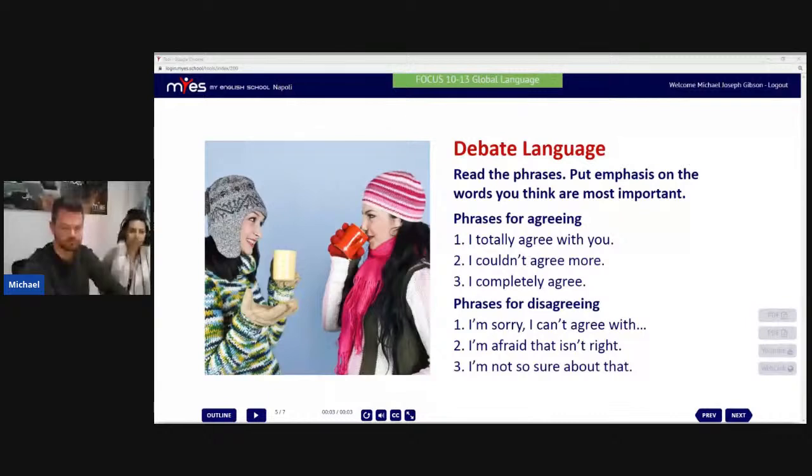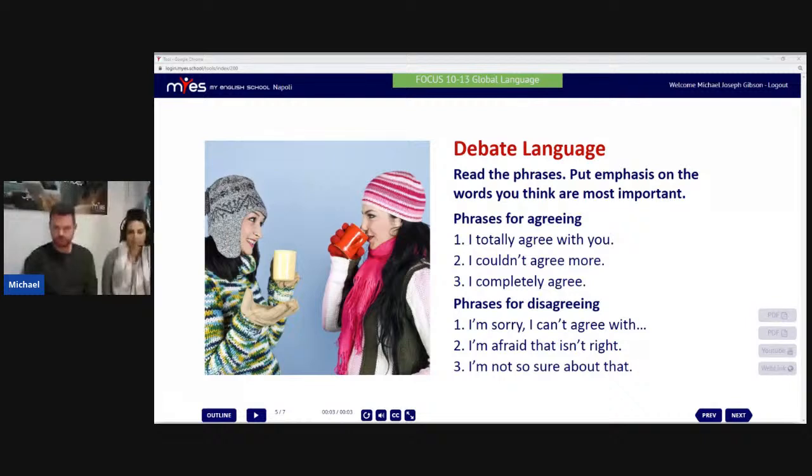So, if you listen to the way that we shared those phrases for agreeing or disagreeing, in the first ones for agreeing, what do you think was the word or words that were most important to emphasize in that first phrase? For example, with Michaela's statement, I reckon phrasal verbs are the spicy part of English. Michaela, I totally agree with you on that sentence, for sure. I couldn't agree more. Anna Maria, she said, I am the top dog of phrasal verbs. Anna Maria, I completely agree also. Completely agree. Top dog. Yeah, totally would be the emphasis for the first phrase, definitely.